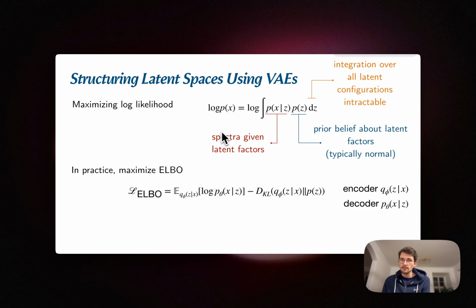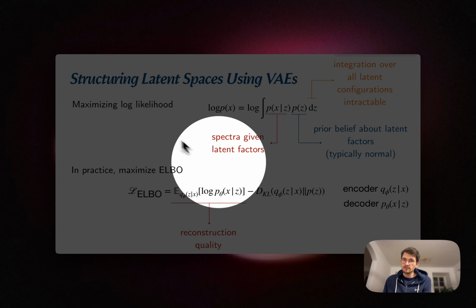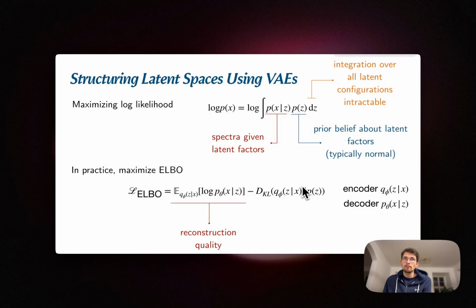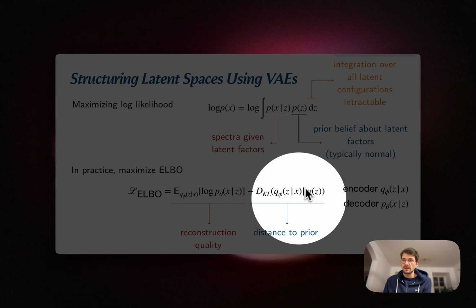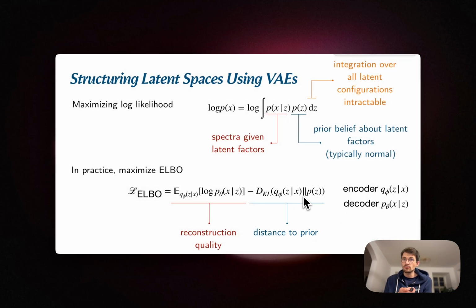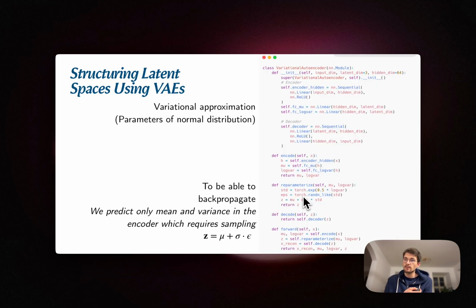You have two parts here. One part measuring how close inputs and outputs are. As we had before, we just measure how well we reconstruct. But you now also have a new term here, which is the KL divergence, measuring how close your distribution is to what you impose as a structuring distribution. So we measure here how close our encoded distribution is to what we have as a prior, as our normal. And this now will impose some structure on our space.